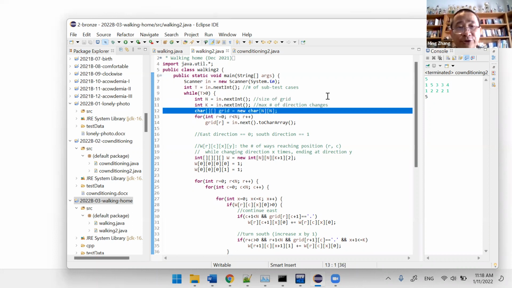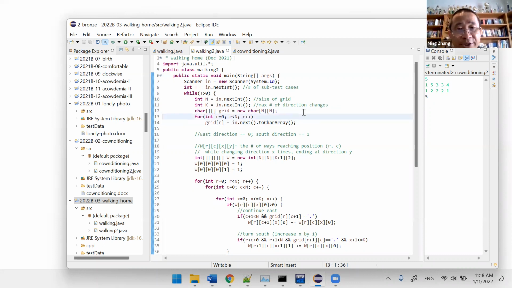The grid, we're going to save into a character array of size n by n. Every time you read one row, you can convert it into the character array. So you don't have to write another loop, just use the function toCharArray, and this will be assigned to this grid row. Grid row is itself another array of one dimension.